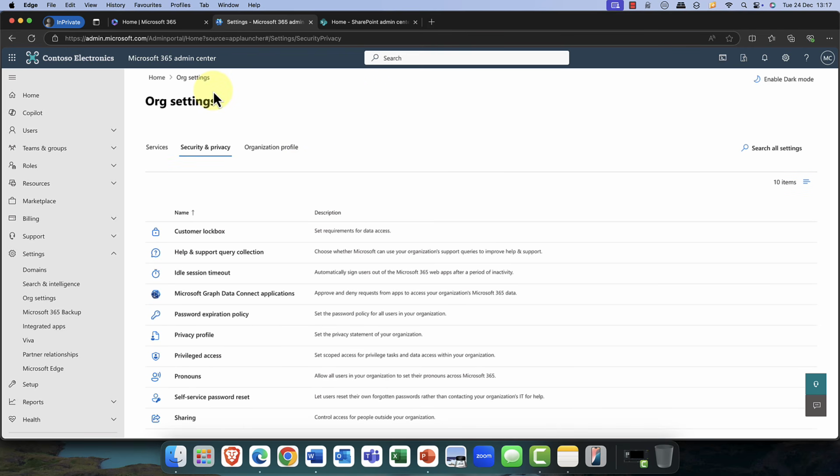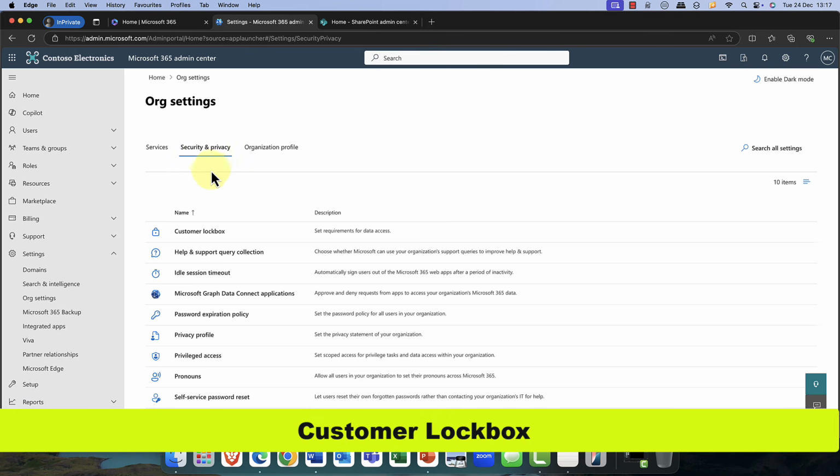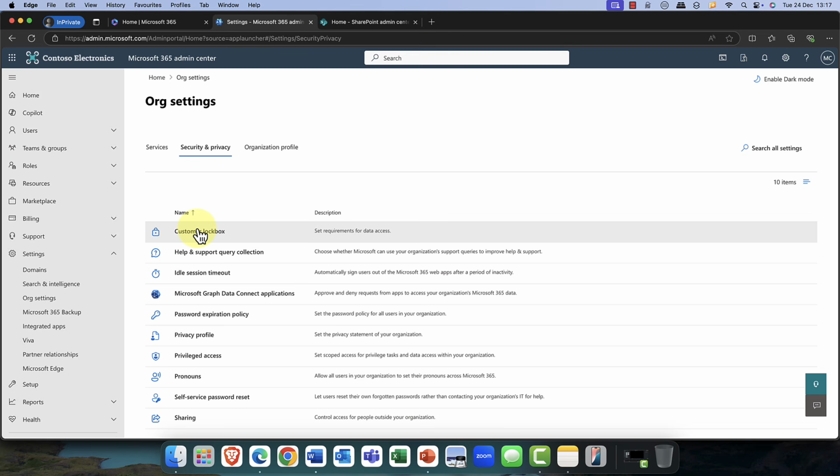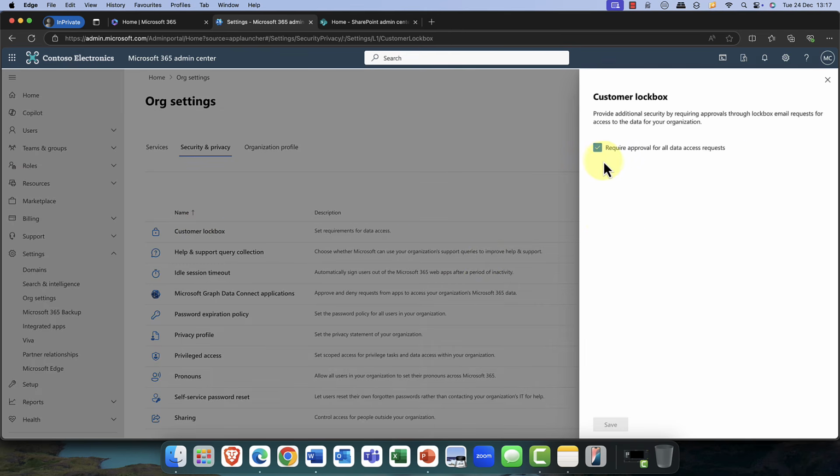Then finally, if I come into the security and privacy here, there are again a couple of other things in here you definitely want to take a look at. So things like the customer lockbox feature, which is available only with an E5. Again, just a simple click will prevent any Microsoft employee from just randomly accessing your data when you call up support.